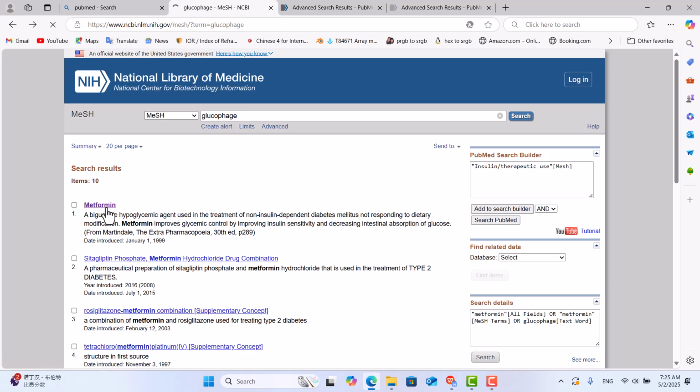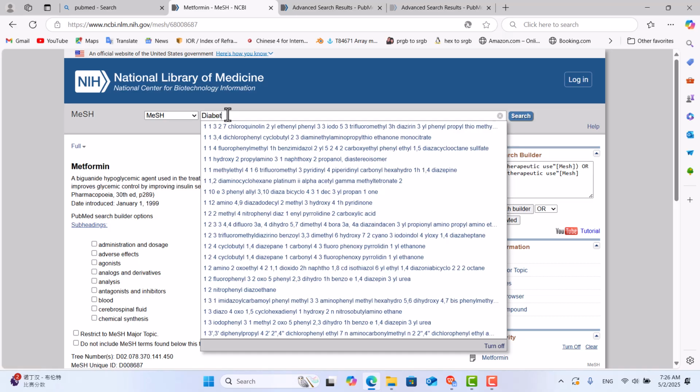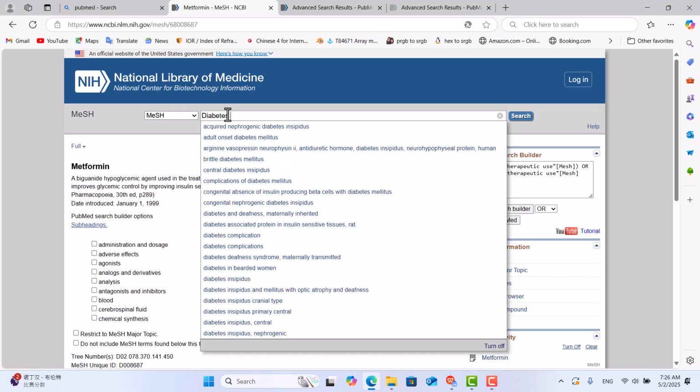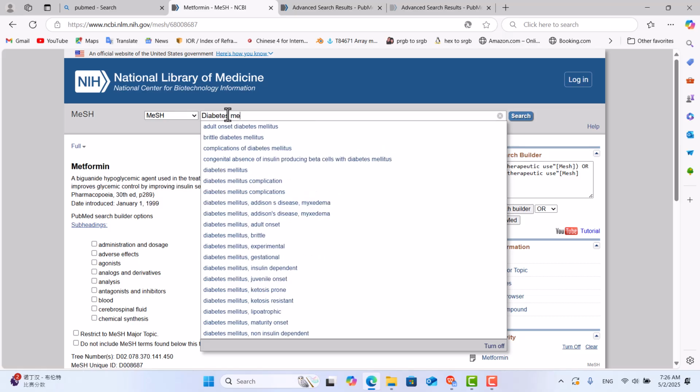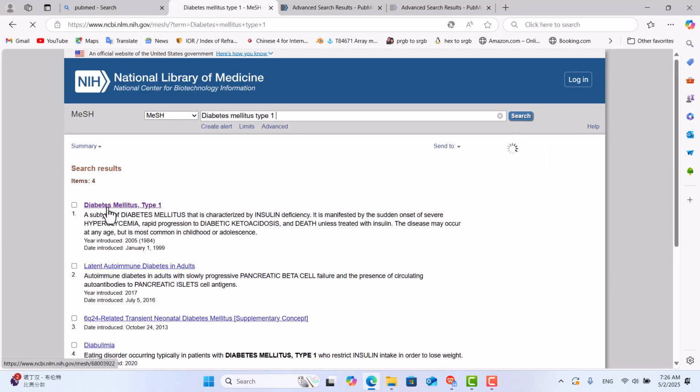Therapeutic uses, and here use the OR function, because like in the last part we have used the OR function. In this we are also going to use the OR function. Add to the search builder, and after that our last search term, diabetes mellitus type 1, and click on search, and here we can find diabetes mellitus type 1.